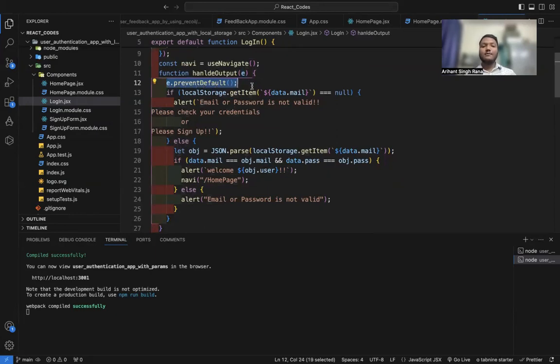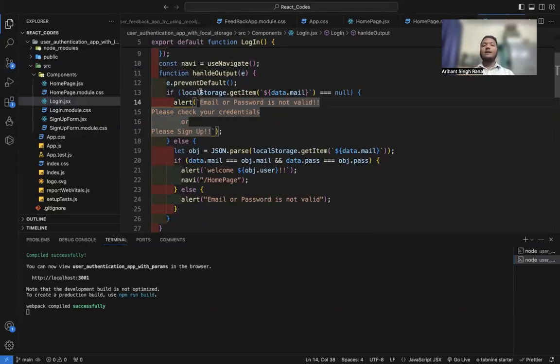Now here comes the main authentication part. As I told you previously, if a user is new and is entering their email ID, we know that the local storage holds the key value pair, and the key for every user is her or his email address. So if we try to get the value, and it returns null, it means that it is a new user.